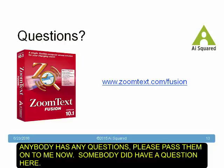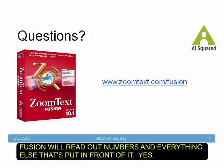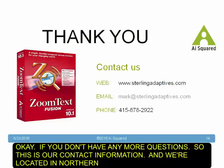Right, somebody did have a question here. Will Fusion read math? Fusion will read out numbers and everything else that is put in front of it, yes. Okay. I don't seem to have any more questions.